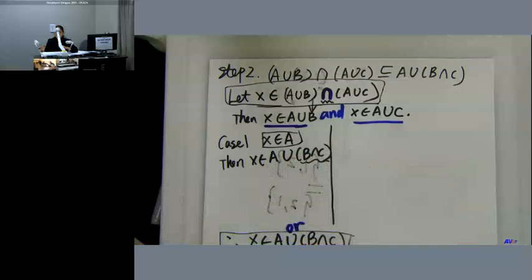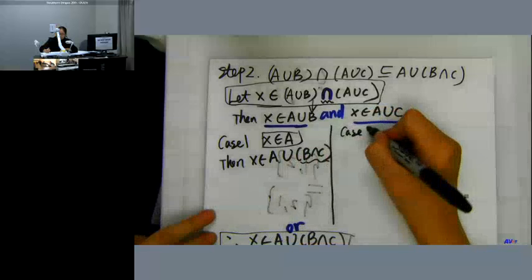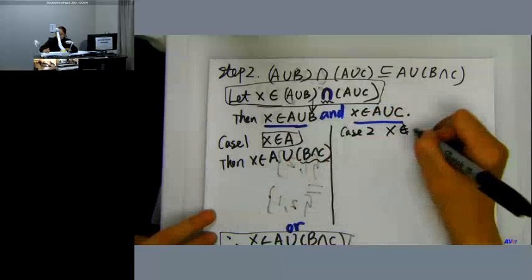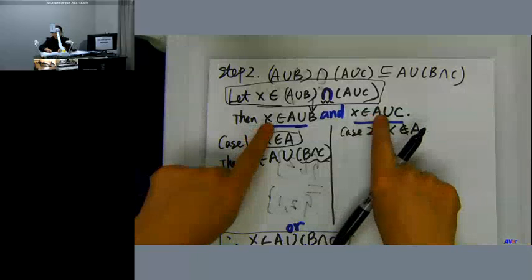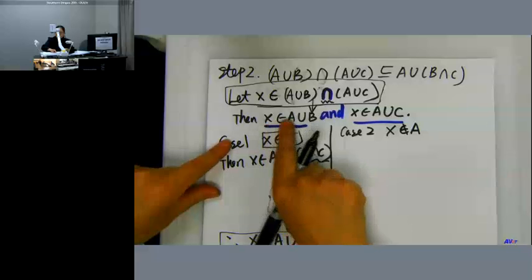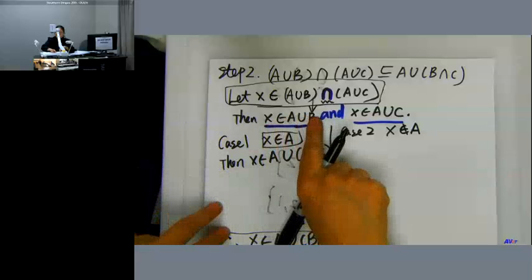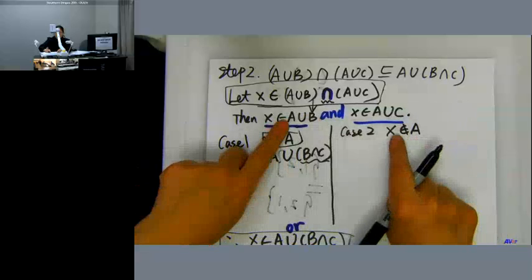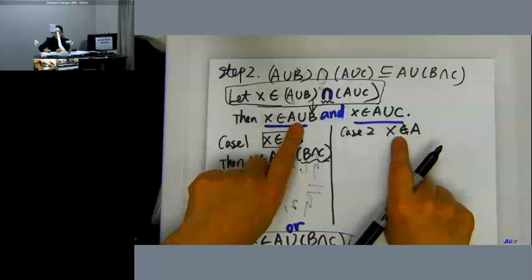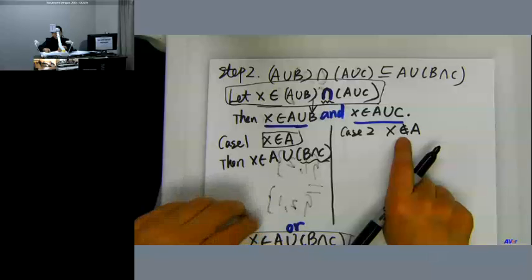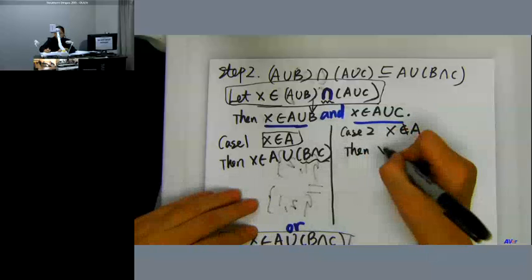Well, what if x is not in A? That is the difficult part. If x is not in A, where will x be? Now, go back to the evidence we collected. We do know x is in the union of A with B, and we also know x is not in A. What conclusion follows from that? Combining these two that I'm pointing at. Does it make sense? Then x is in B.